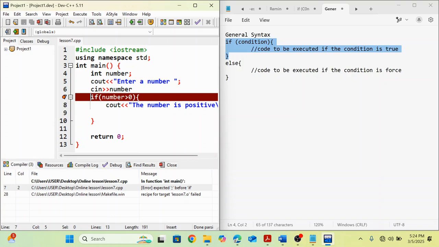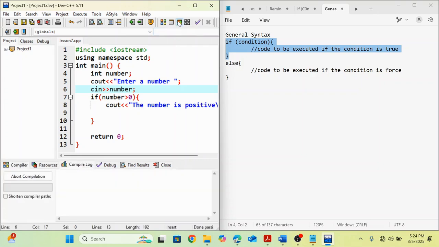This is column 1 and then column 2. The error is expected. This is a semicolon. So it's saying expecting a semicolon before if. This is the if statement. So a semicolon is expected here. So we need to put a semicolon there, and then the error must be sorted.